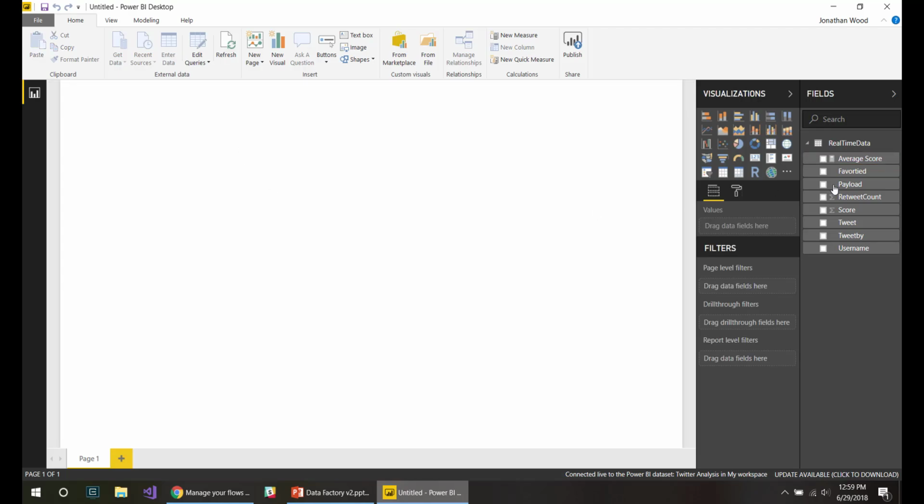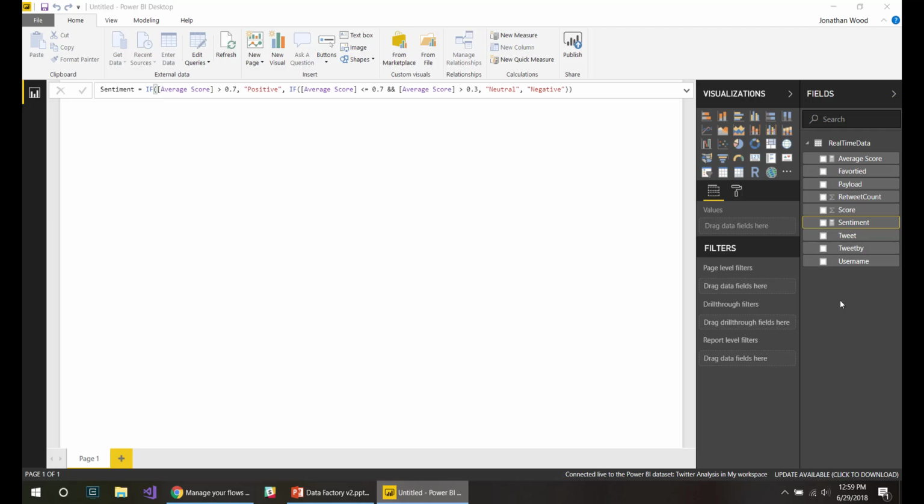I'm going to add another one called sentiment. Then I'll just paste this one in. And what it's saying is if the average score is greater than 70%, I'm going to mark it as positive. Else, if it's less than or equal to 70% but greater than 30%, it's going to be marked as neutral. And if that's not true, I'm going to mark the rest of them as negative.